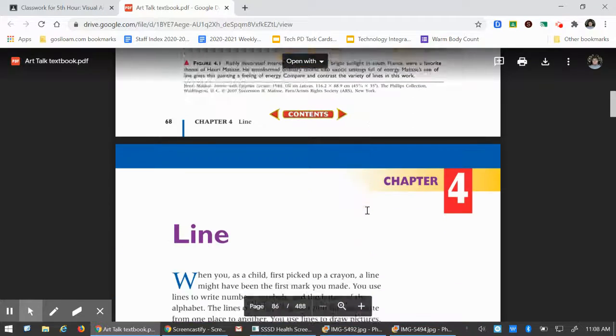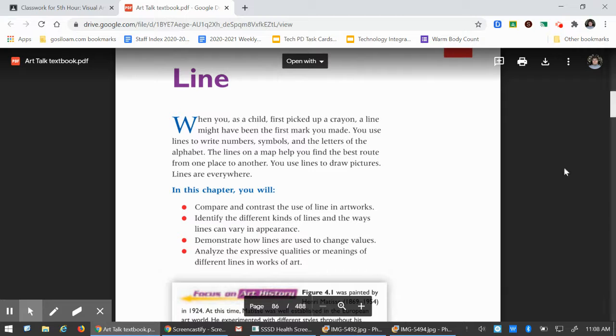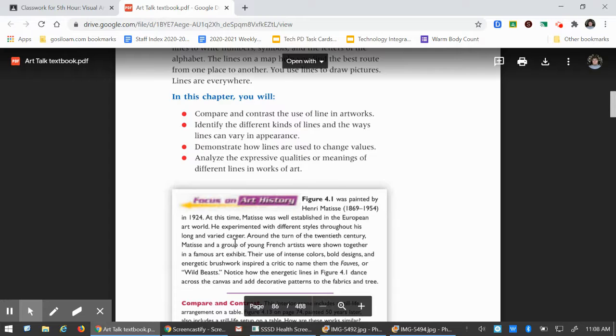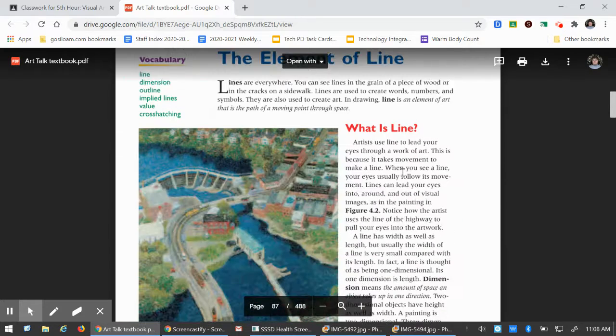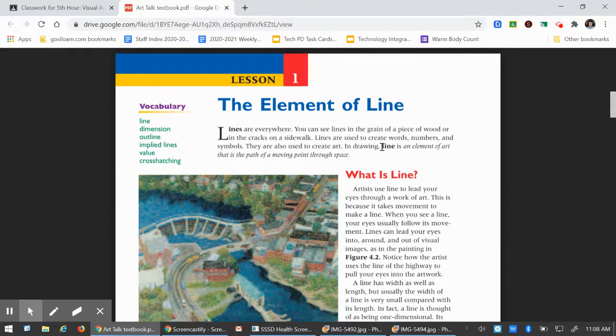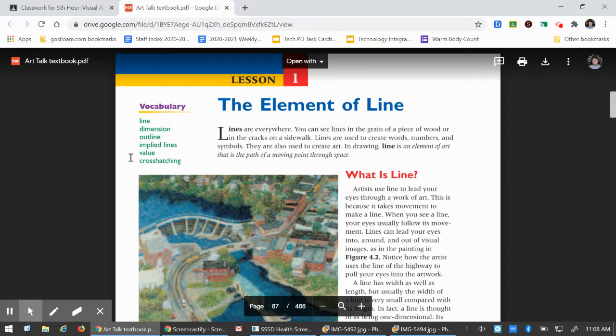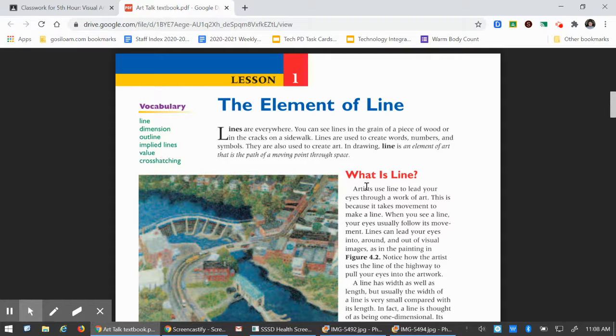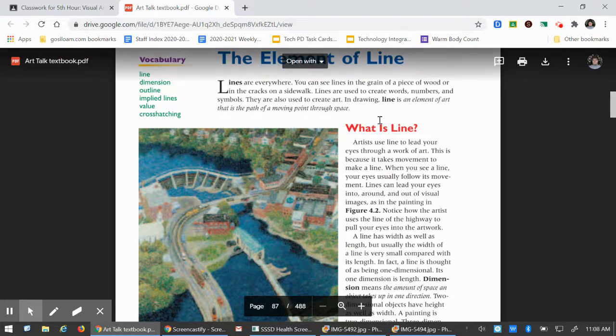Okay, so I'm just going to show you the chapter and how you need to go about reading it. So yes, you do need to read. I read all of this. The most important thing that you write down as far as notes go are any words that are bolded like this. You see right here we have an introduction to our vocabulary. Any chapter that we read in the future, you should always look for this, because this is going to tell you what you're looking for. These words are what we are going to be quizzed over.